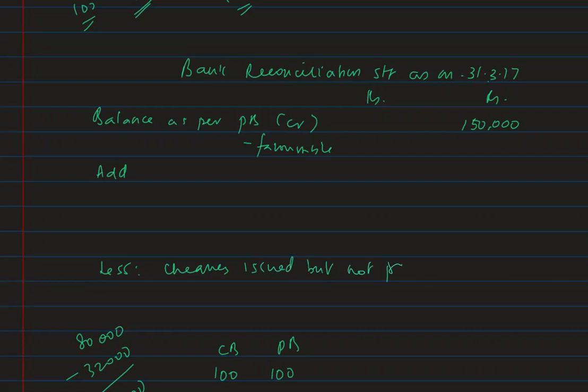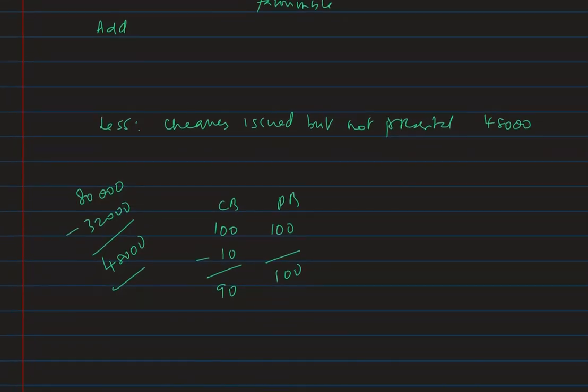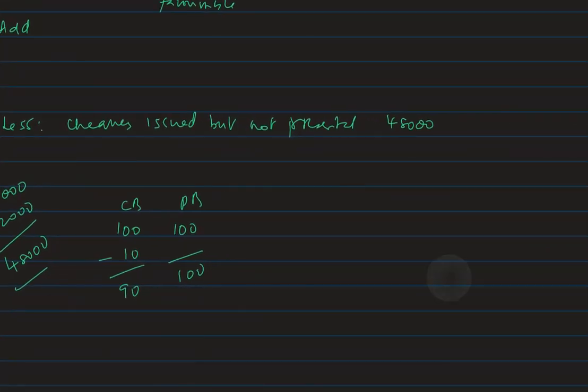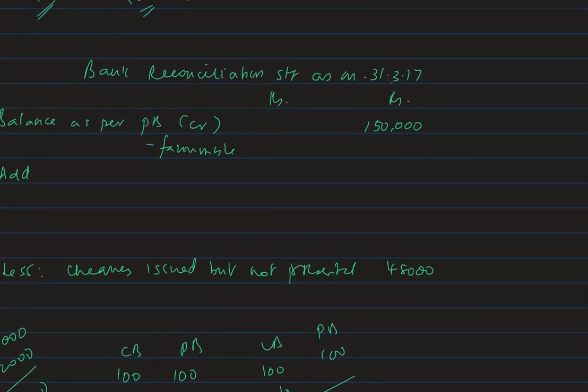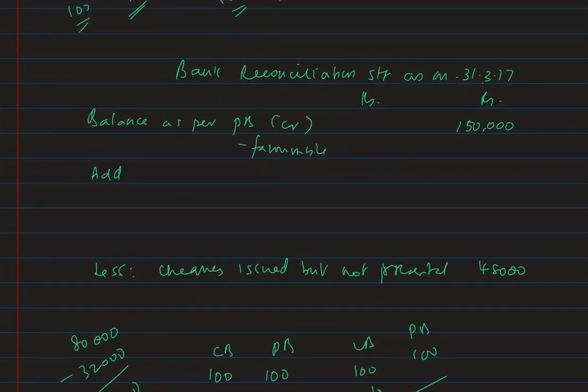Check issued but not presented, 48,000. Okay, then she received a check of 5,000 which she has recorded in her cash book but forgot to deposit in bank. So when you receive a check for 5,000, your cash book, assuming it was 100 earlier, becomes an addition. Now your starting point is passbook, so do something to match it to the cash book. So you should add it to the passbook. So 5,000 should be added to the passbook.